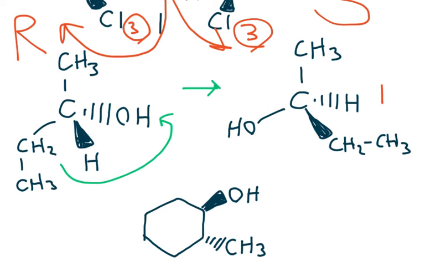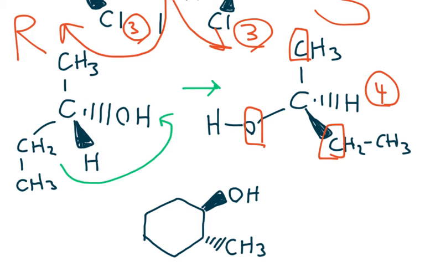So now we know this is 4, but let's figure out the other ones. Always, when we're doing R and S, don't get overwhelmed with the whole group. For example, we're not adding up the mass of O and H here, because the O is bonded to the H. The only thing immediately bonded to the carbon there is an O. So we have this O, this C, and this C. Who's the winner? Oxygen is heavier than carbon, so this is going to be our number 1.